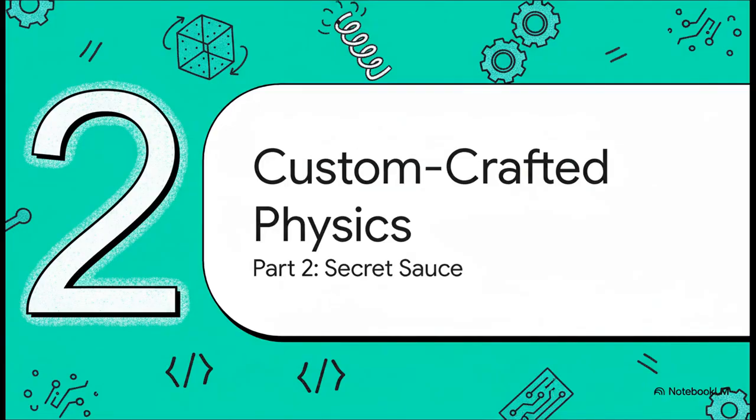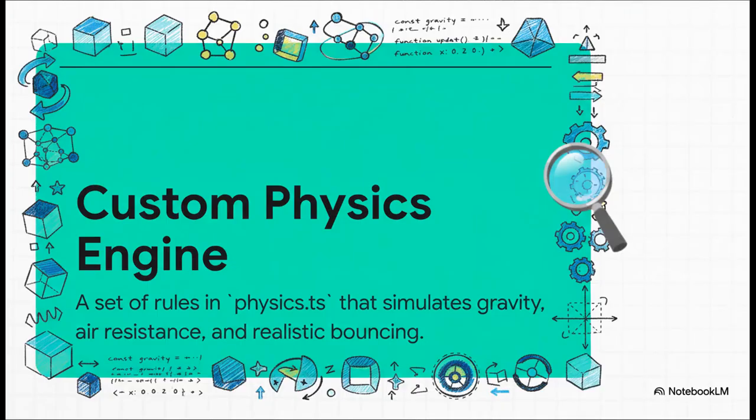Okay, so we've seen how the game is built, but what about how it feels to play? That's a whole different story. Now that we get the structure, let's peel back another layer and find the game's secret sauce, its custom-built physics engine. This thing, all neatly defined in a single file called physics.ts, is the absolute heart of the gameplay. It's basically a custom rulebook for reality within the game. It simulates gravity, so your shots have that perfect arc. It even models things like air resistance and energy loss, so when the ball bounces, it feels, well, real.